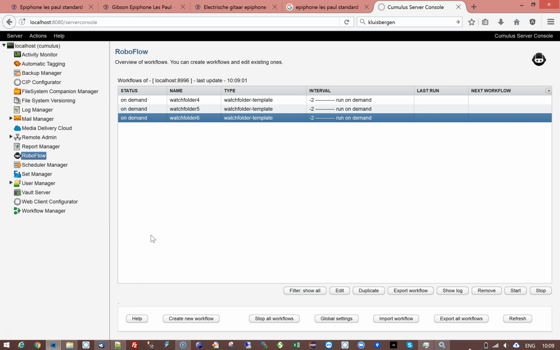So as I always say, you should have 4 cores for a Roboflow, and so 2 Roboflows is 8 cores, your operating system 2, so then your computer needs 10 cores. And so a quick calculation, you should make sure you have at least 4 gigabytes of memory for each Roboflow, because it starts Cumulus tools behind the scenes, so they also take memory.